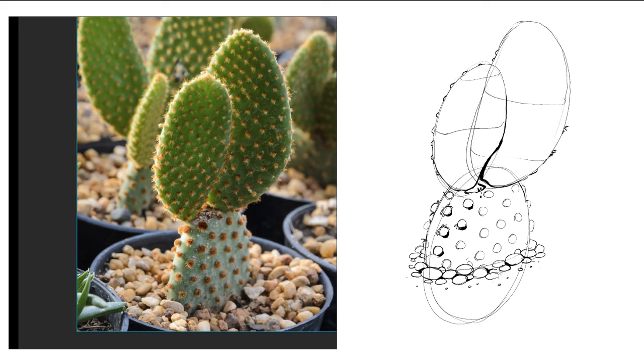So when you're not entirely sure of what's going on, you sometimes have the desire to just scribble in there and fake it. I urge you never to scribble, never to be random. Even if you're putting in marks that don't mean anything, at least be intentional in what kind of marks you're putting down.